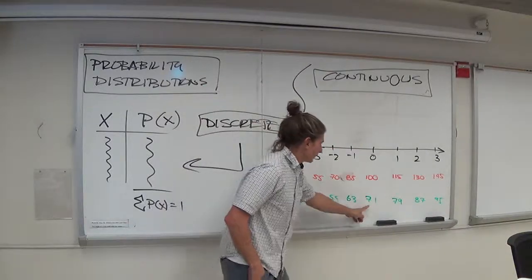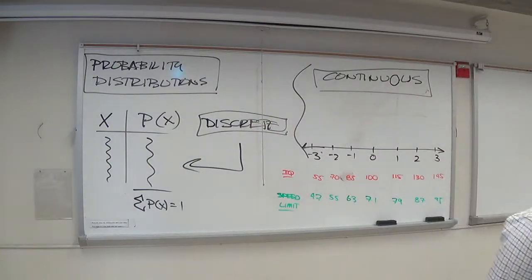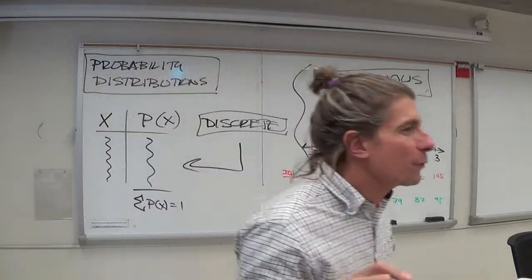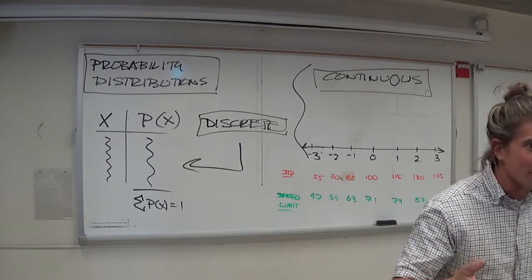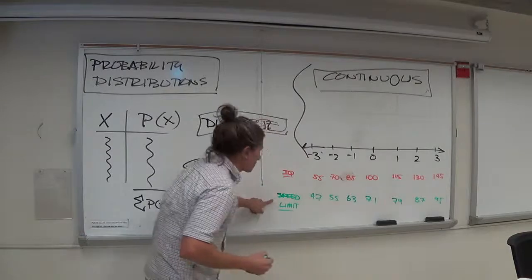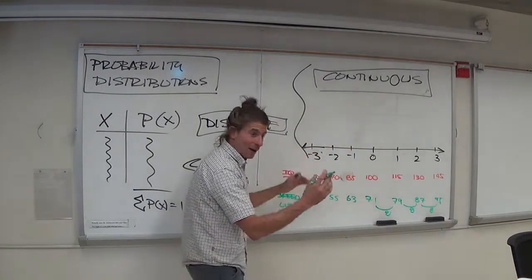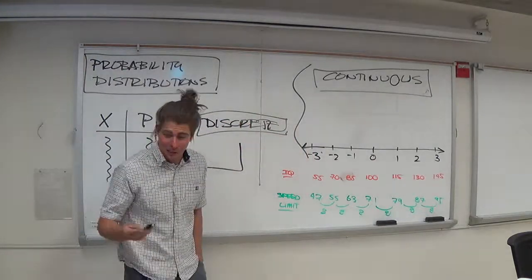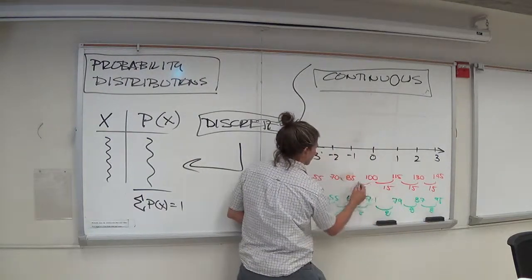So Riley just asked a fantastic question that I want to address right now. Why did I choose 71 to 79? Well, 71's the average, then how did you get 79? Good. This is a fantastic question, Alicia. Is it the next average outside of that? What phrase do we use with outside of an average? If you get too far, it's an outlier. But in general, anything off the average is a deviation from the average. Standard deviation. So the standard deviation of a speed limit is 8 miles an hour. 8 up, 8 up, 8 up. We did this earlier with the 95, right? 8 down, 8 down, 8 down. With IQ, can you identify what it is? It's 15. 15, 15, 15. Assuming I did the math right, which I think I did.